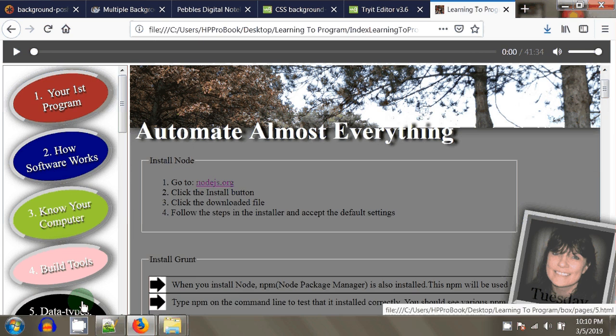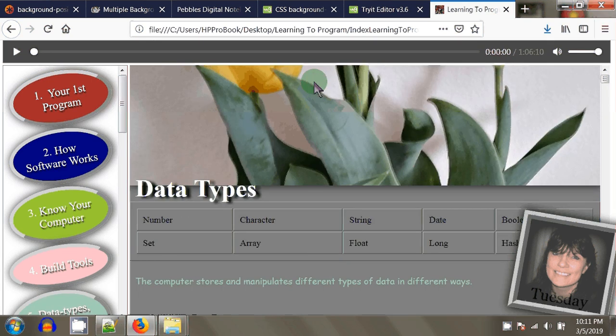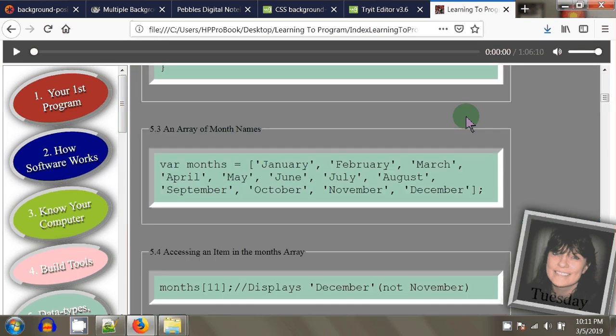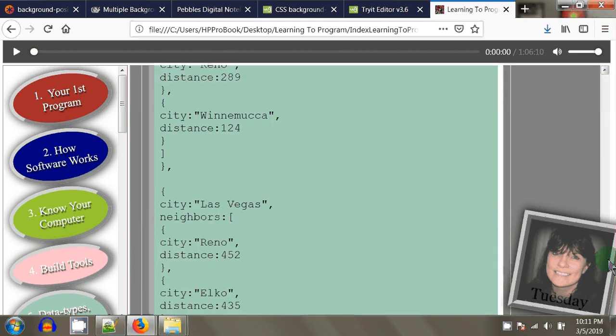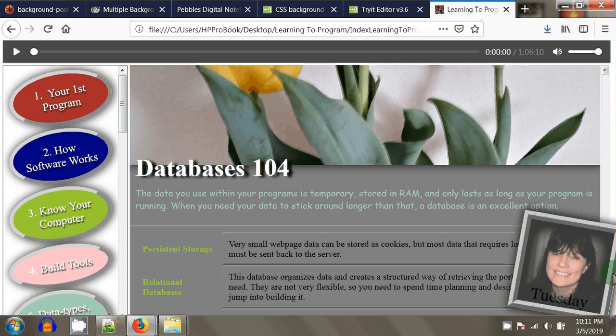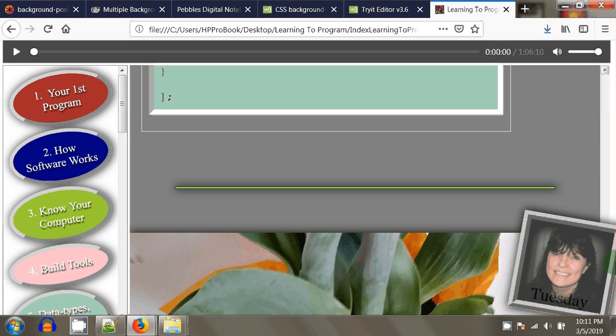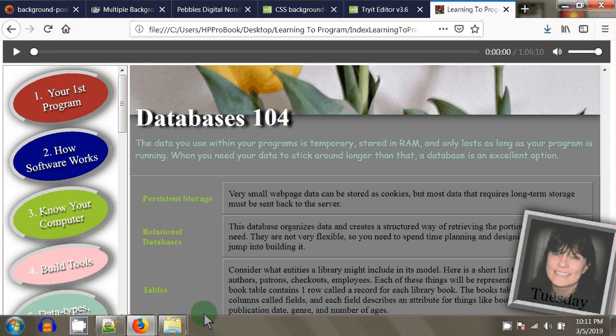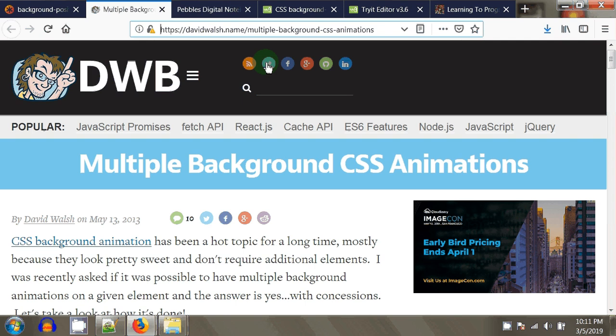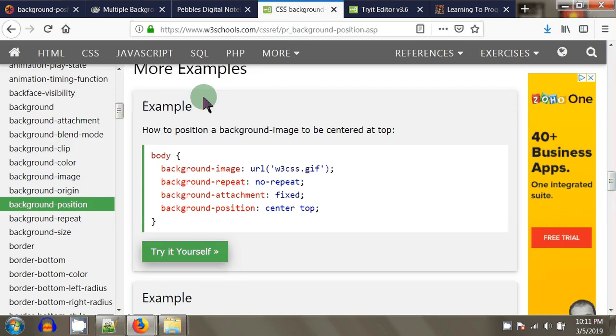This is what's strange. When I got to chapter 5, at the top of my picture, I don't get to see my flowers. I just get to see my leaves. And I thought, well, I really don't think that I put a background image of my tulips without the tops of the flowers. So I needed to look up, not the animations, that's something I haven't looked at yet, but I needed to look up background position.